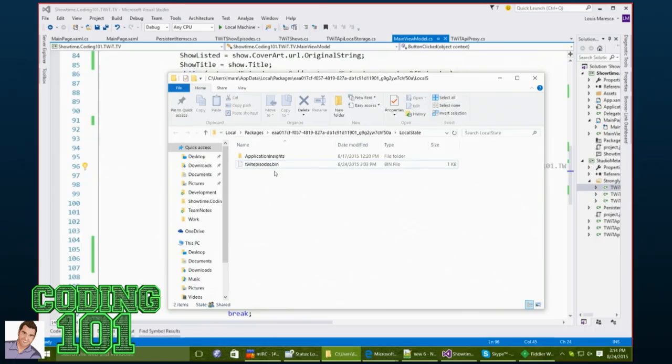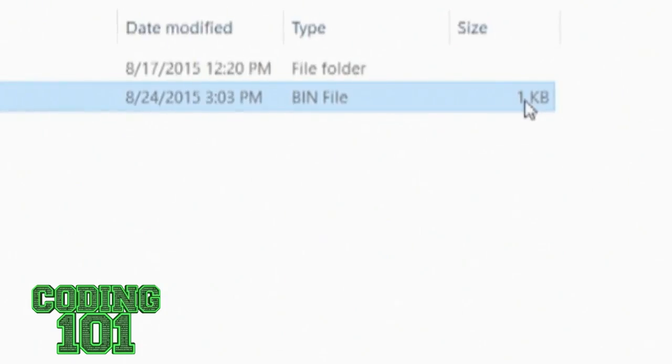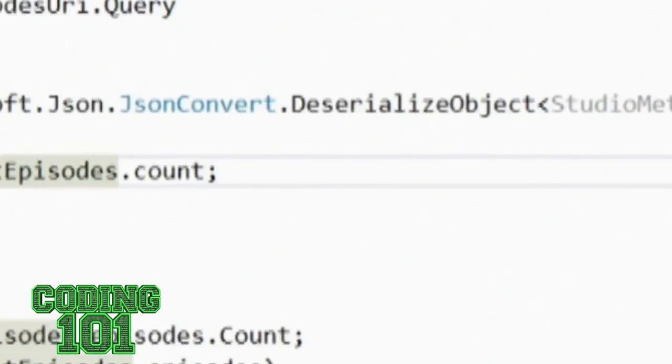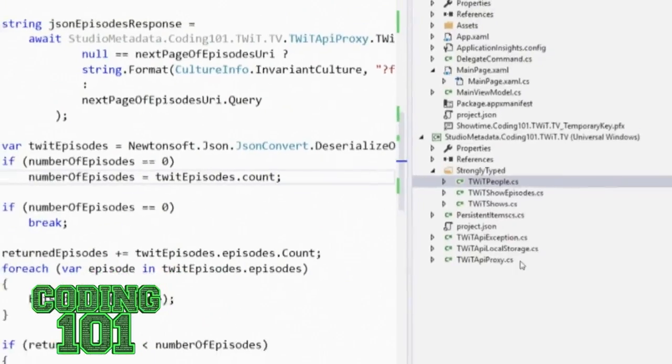So what I do want to show really fast, if you show my screen, is the fact that this file is, like I said, only 1 kilobyte in size, and it's very rare that you see that size in this day and age because people are not cognizant of data sizes. And so I wanted to make sure when we showed the example, we're cognizant of that, especially for mobile apps. But I wanted to show how you get the data.